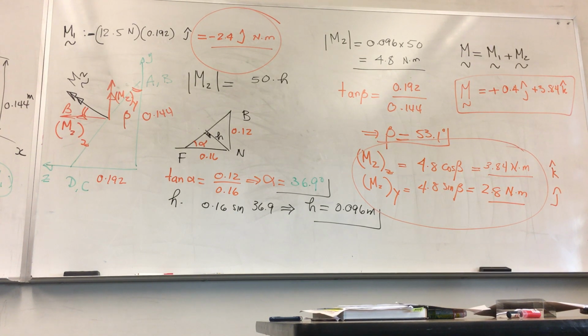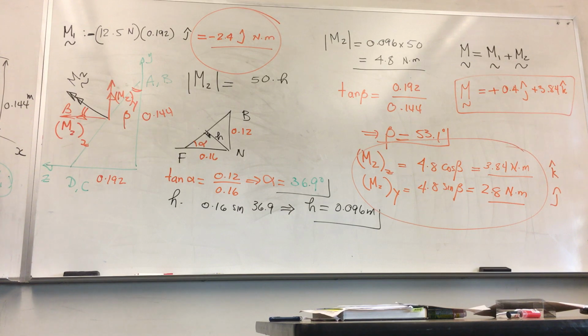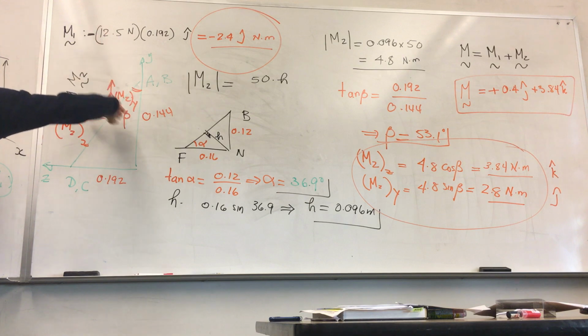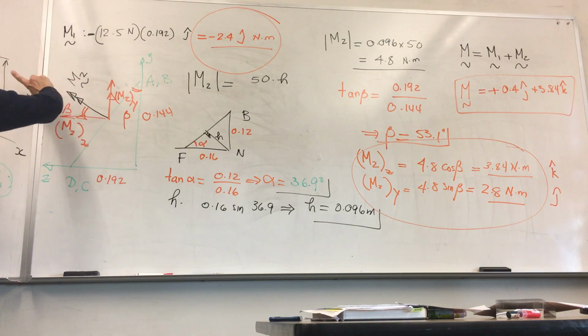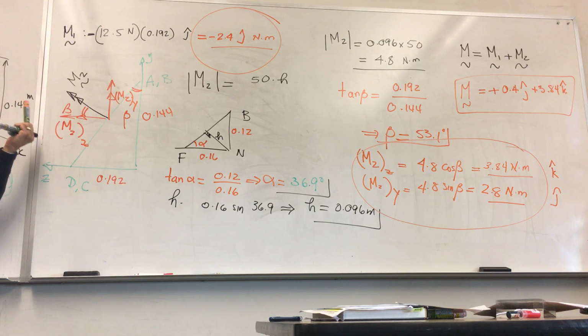Any questions? Yes. Why isn't there a moment in the extraction for moment two? Because the moment that results from here is acting perpendicular to this direction. So it has no component about it. In other words, think of this vector: it has only components about Y and Z. There is no component in that direction. Any other questions?